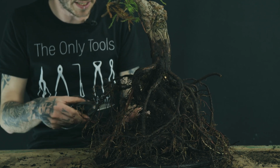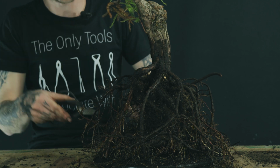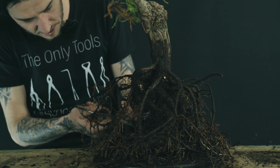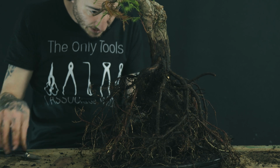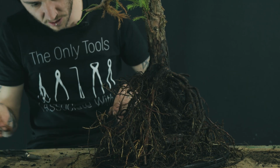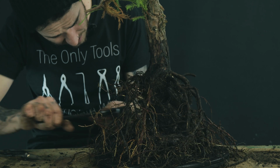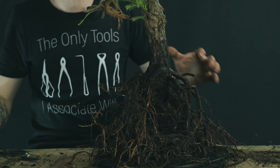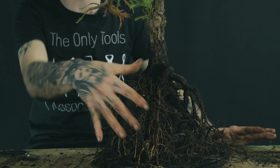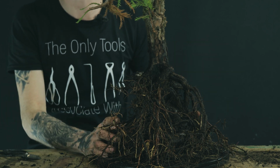And also make sure you leave an even splay of roots around the tree, because all these trees have different live veins in them, and you don't want to completely cut off the supply to any of your live veins. So a good way to do that is just make sure you leave an ample amount of roots at every point of the tree. Get rid of that big one just there. But what I'll do now is I'll go through and continue cleaning up the top part of this tree, and then we'll come back and have a look at what we've got, and then we'll start getting this into the bonsai pot.